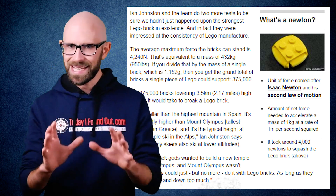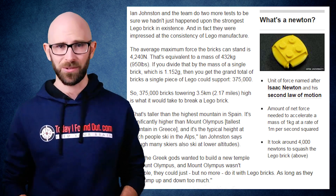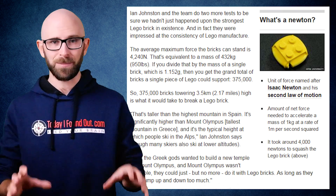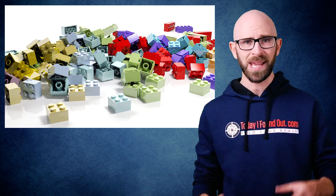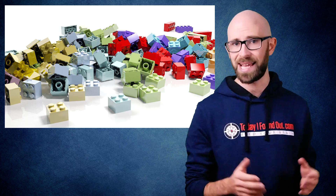This means a single lowly Lego brick can support weights in excess of 432 kilograms before it reaches its breaking point and compresses. So when you step on a Lego brick on a relatively solid surface, there is nowhere for the force you've just exerted to go but right back into your foot and into the huge cluster of nerves it contains. This is compounded by the fact that the bricks have little knobs, relatively sharp corners, and the soles of the feet are subjected to significant impact forces as you walk.